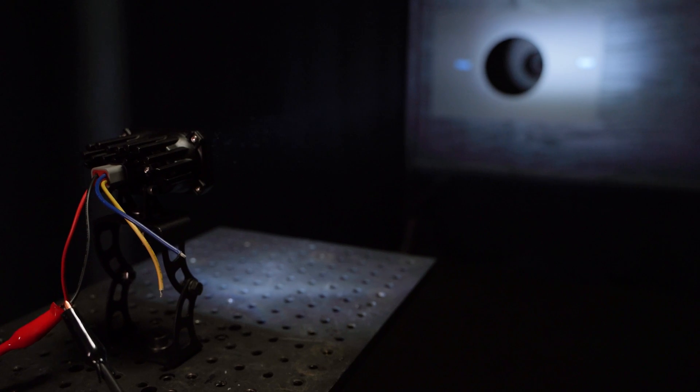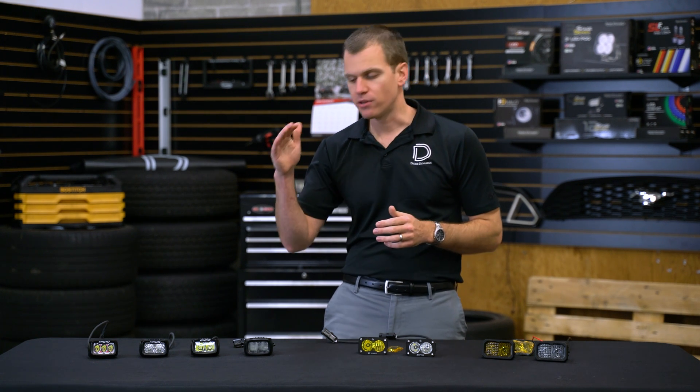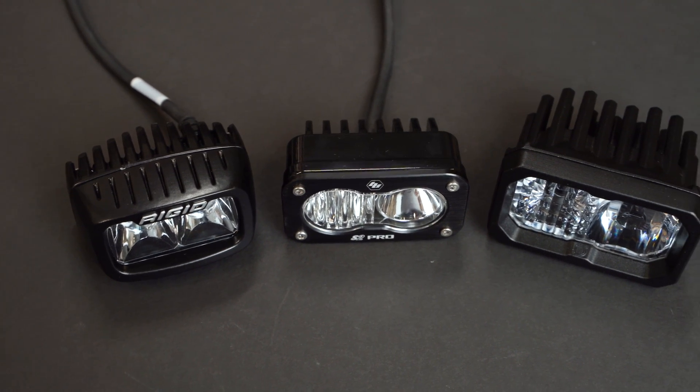There are a lot of different optic patterns and colors with all of these from the three different brands. We're going to compare the output thanks to measurements from our light tunnel and Ghani meter. That's a laboratory test and you can find more information about it in a video linked below. If you want to see the output just skip to the end of this video where we go through the output of every single color and optic available here.